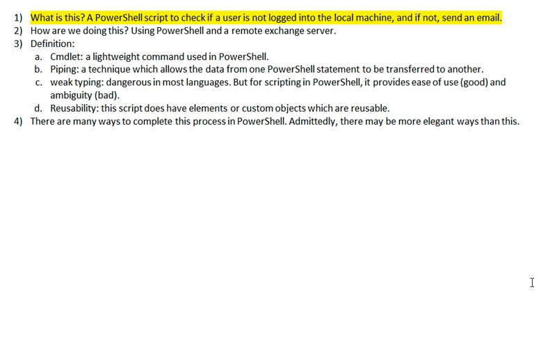This video, again, is a presentation of a PowerShell script, which is used to check to see if a user is logged onto a local machine. And if the user is not logged onto the local machine, send an email. And how are we going to do this? We're going to be using PowerShell, which is a Microsoft Windows scripting language, and we will be accessing a remote Exchange server.